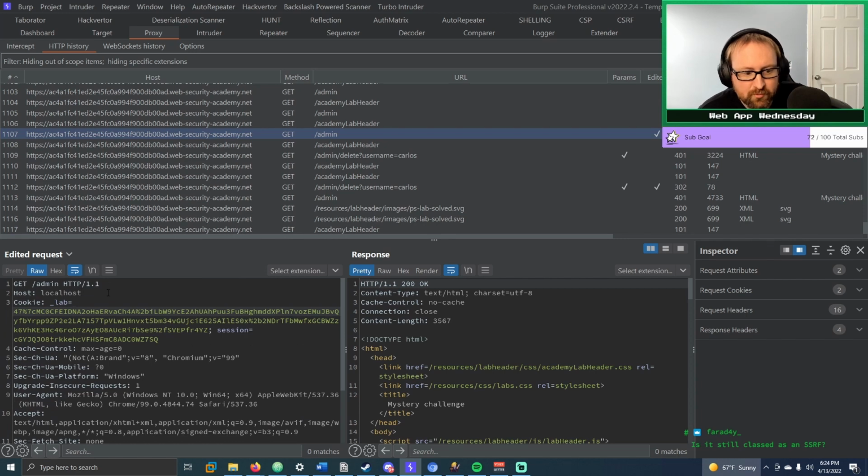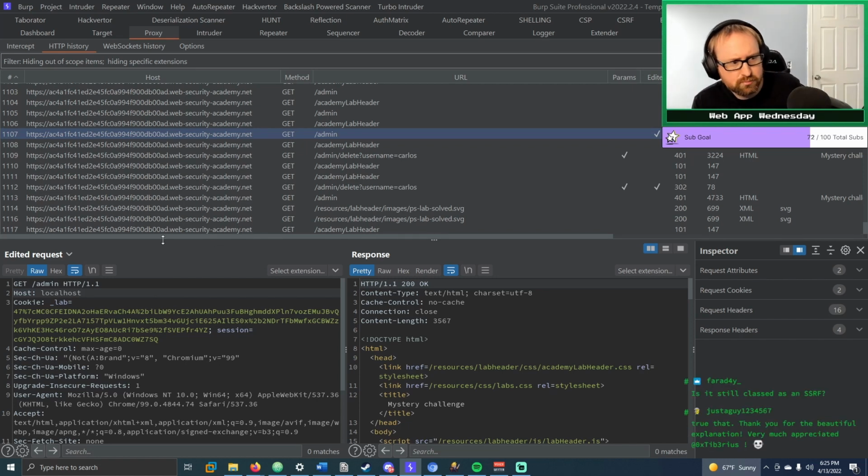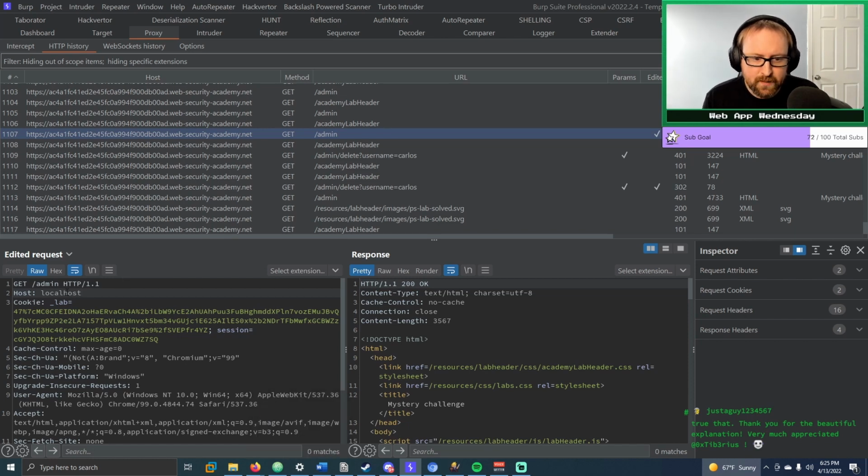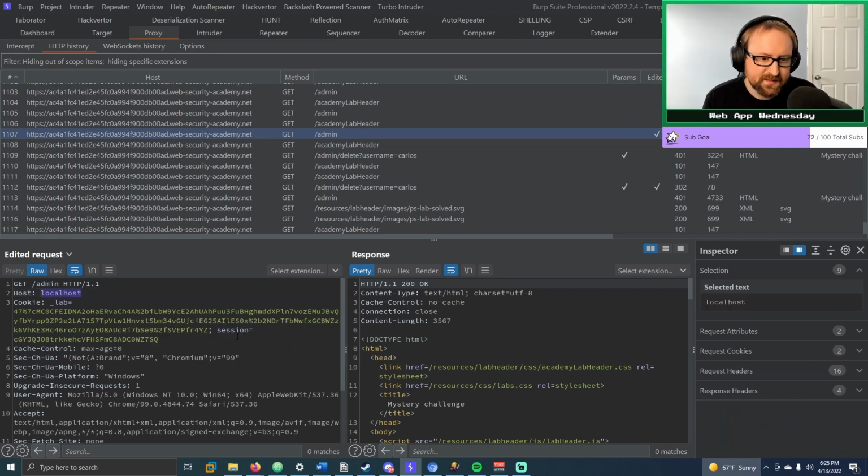It's not classed as a server-side request forgery, no, because the request was done client-side. The server didn't make a request. Server-side request forgery is when the request starts at the server side. This would be probably access control, I want to say. You could put this under a few things, but it is an access control issue. Effectively, you're bypassing the access control.